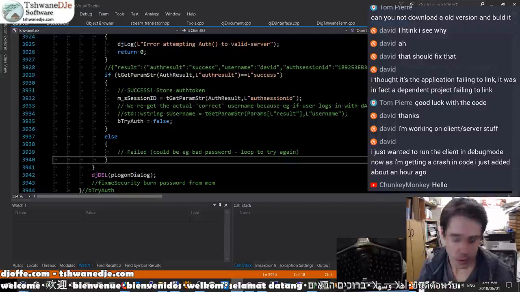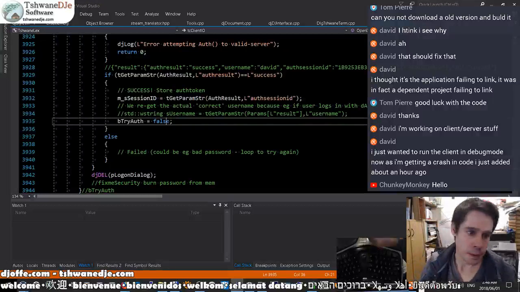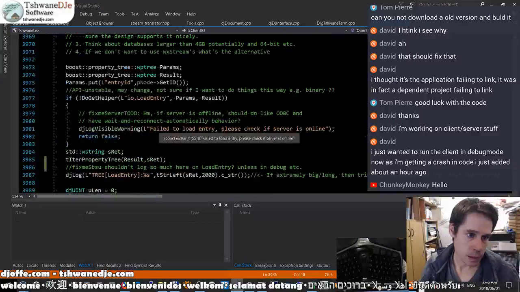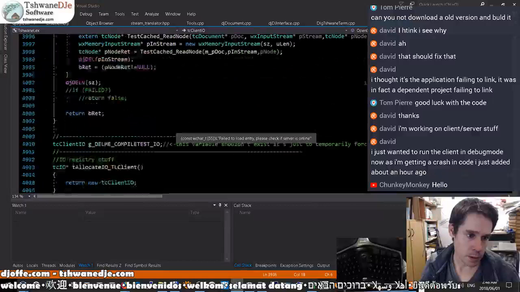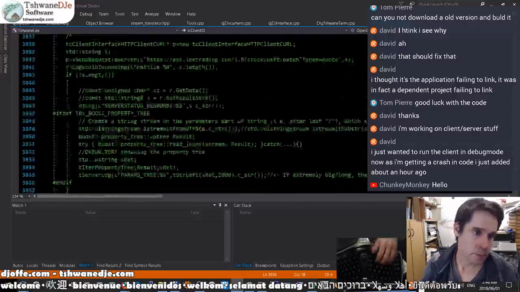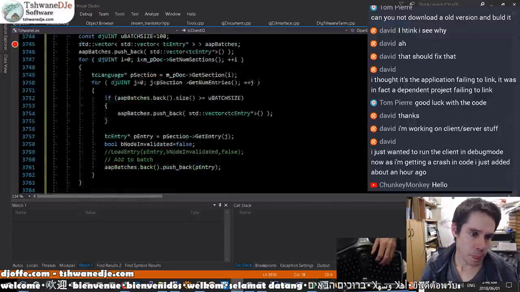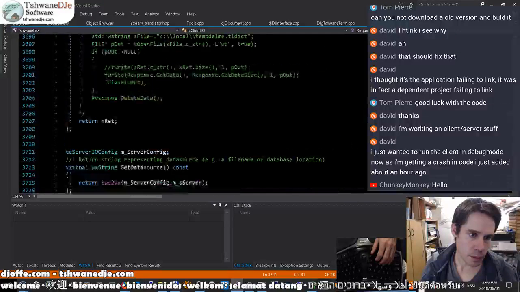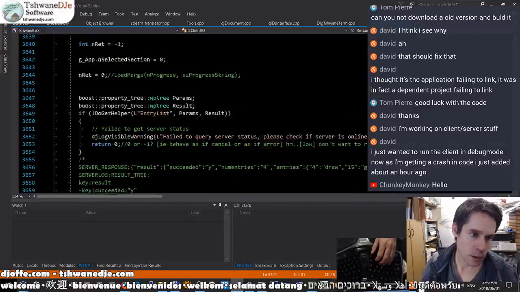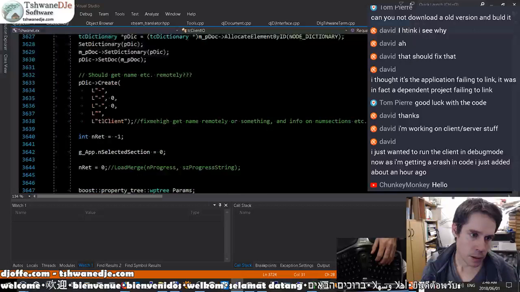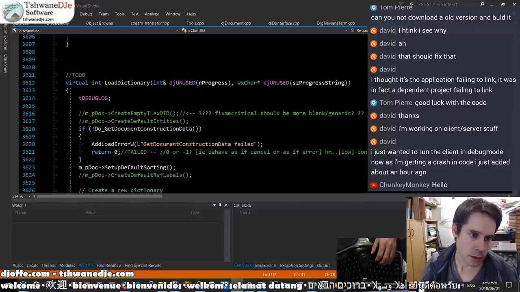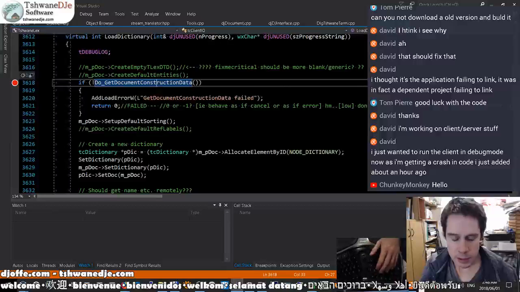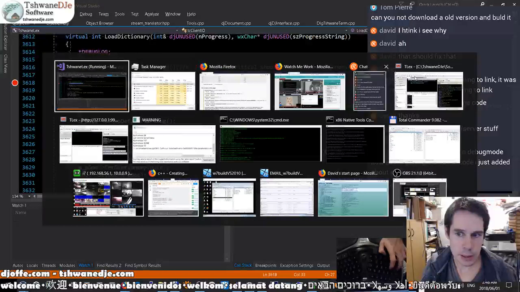Very cold. Okay. Entry. Okay, here's where it gets the entry list. Let's put a breakpoint here and just see why it's not even getting the entry list.